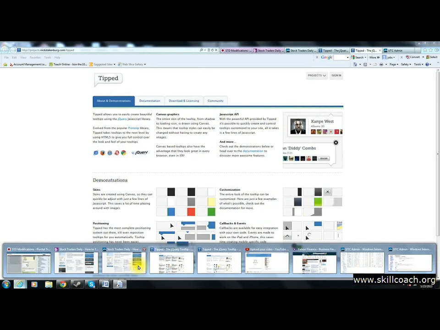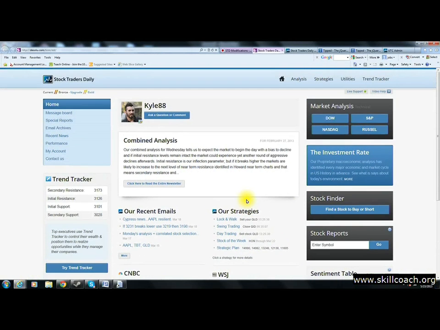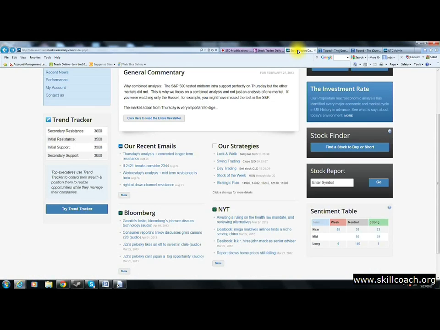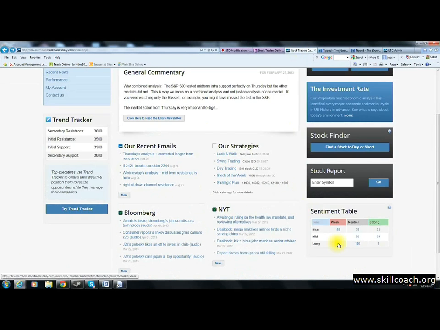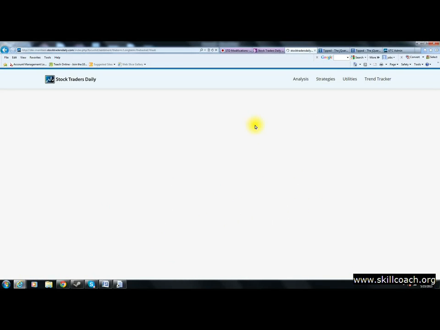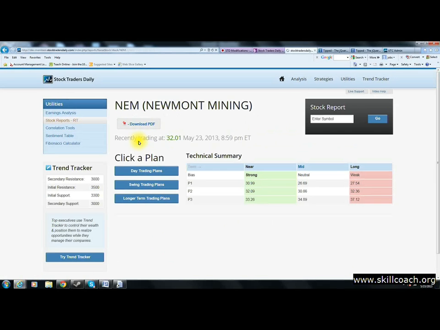There also seems to be a problem. Oh, I'm on Kyle's design, sorry. Okay, there we go. There also seems to be a problem in the stock reports. So I'm going to go here to this sentiment table page, and I'm going to click on one of these things. This one, it's not happening, but I'm getting errors in some pages where it's referencing beta.